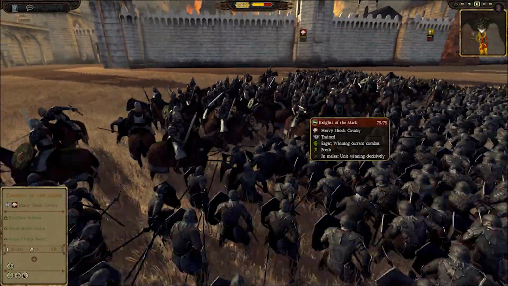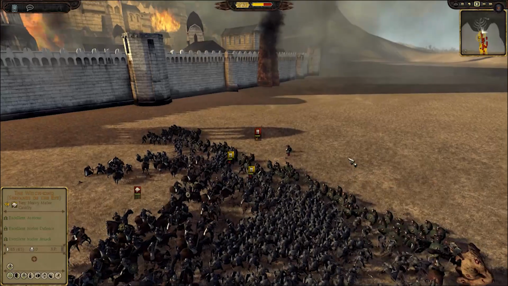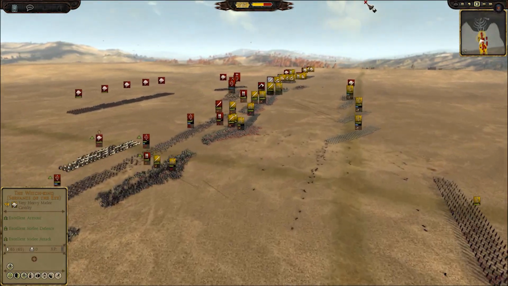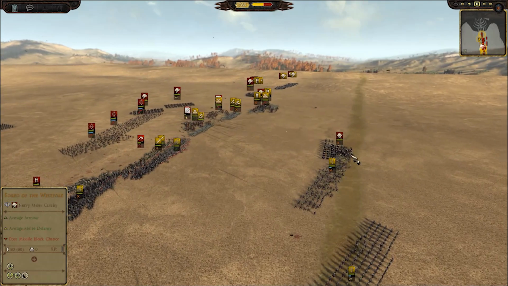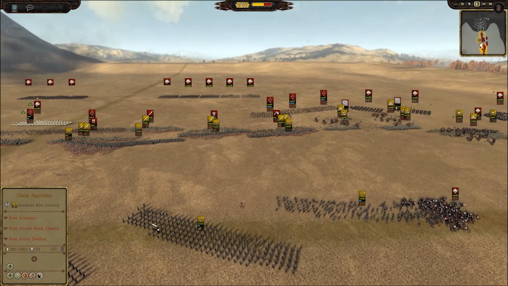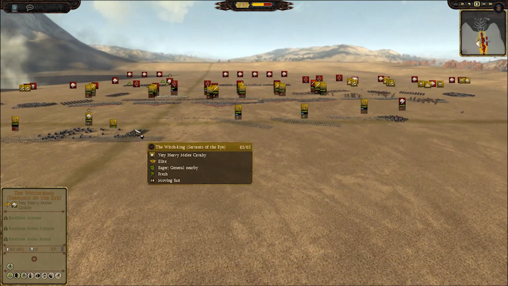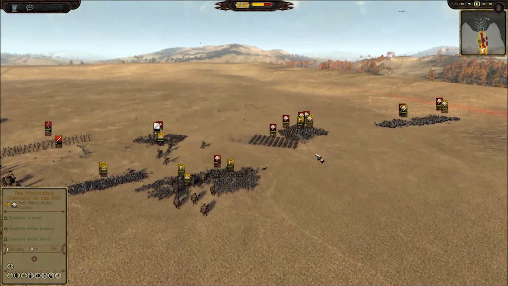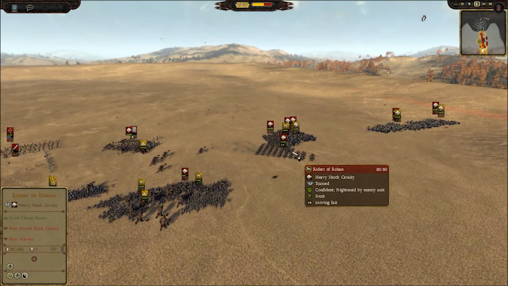Over here, these Knights of the Mark are surrounded by our Uruk spears, so that's good. As you can see, he's going to try to start exploiting our lines. He did manage to get around with some cav and hit our archers, which was super frustrating. There wasn't much I could do, so I brought the Witch King up to try to counter them. And of course, they're surrounding us here with the Riders of Rohan.